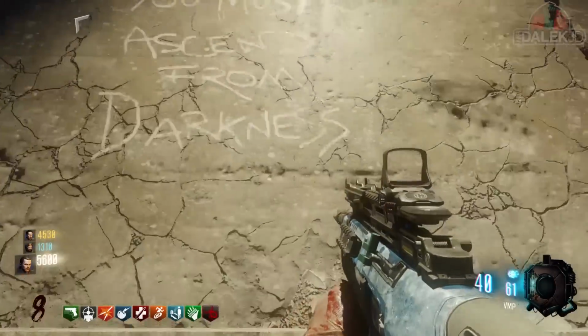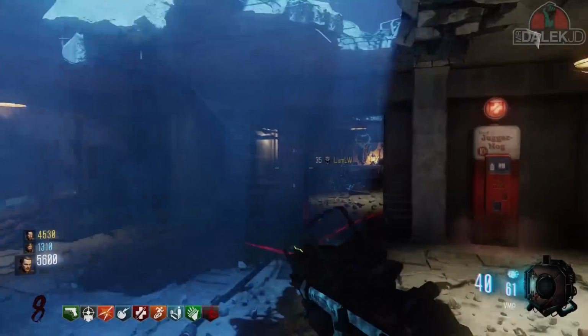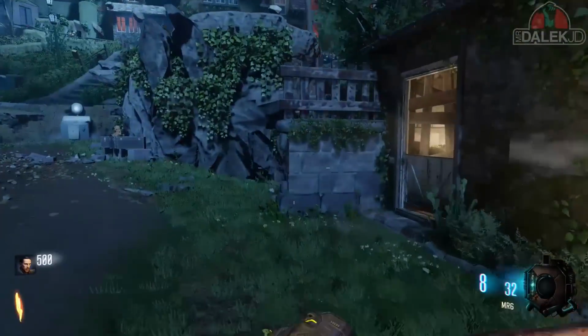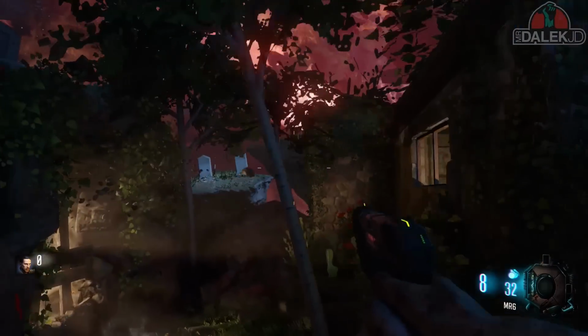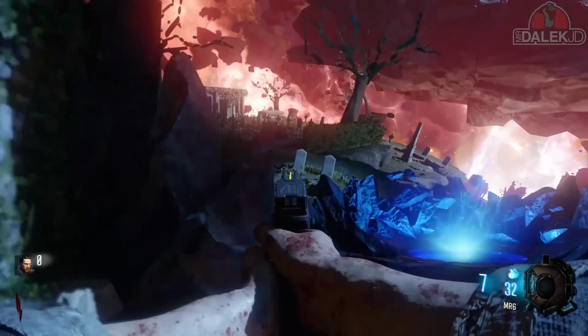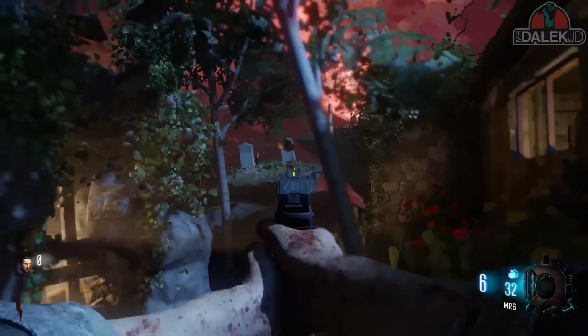With all that out of the way, we can begin with the very first step of the Easter egg, and this involves going to the spawn room. Now, outside the spawn room there are going to be 4 gravestones, and you want to shoot them in the order you see here on the video. It goes in the order of the characters that died in the storyline, being Richtofen, Dempsey, Takeo and Nikolai, and that is the order 2, 3, 1, 4, starting from the far left all the way to the right.